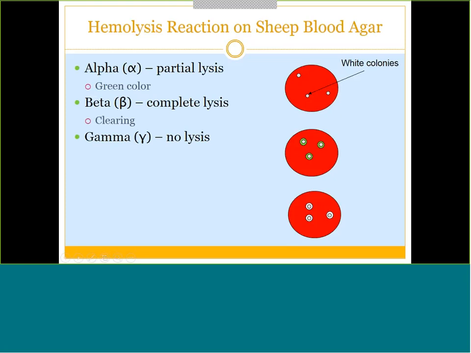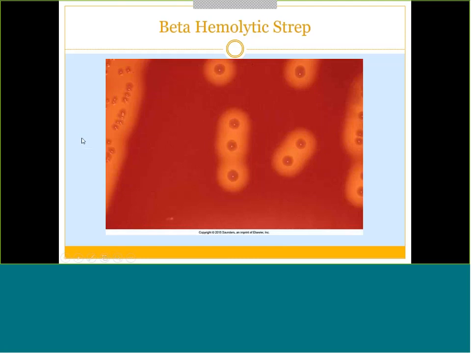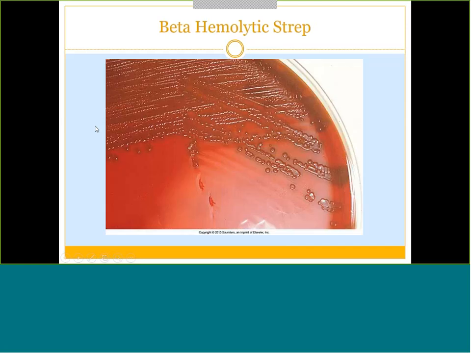Hopefully you saw this because Staph aureus is definitely beta hemolytic. So if you played with Staph aureus last week, you should have seen beta hemolysis. That's the one where you hold it up to the light, and you can see the clearing around the colonies. And then again, gamma hemolysis is just no lysis at all. Nothing happened there. So here's an example of a beta hemolytic strep that you might see. You can see the definite halo clearing around the strep colony. Reminder, like I said last week, streps tend to be smaller, more pinpoint colonies, whereas staphs were bigger, creamier colonies.